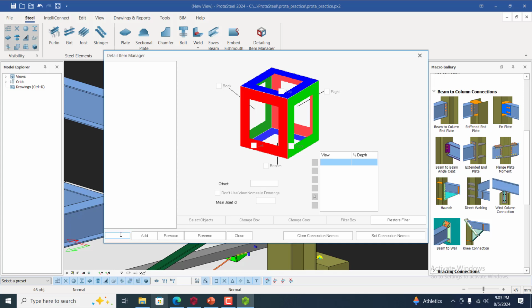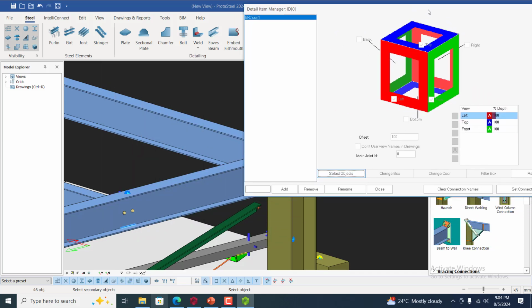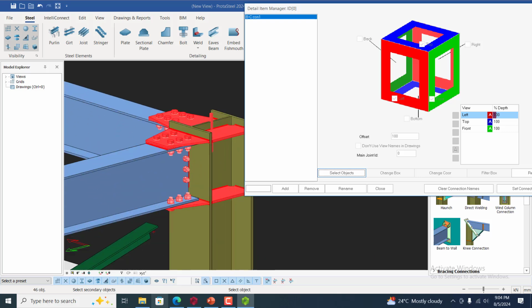I can name this beam column connection 1. However, you can just shorten it, B to C 1, and I will click on add. It asks me to select a primary member.